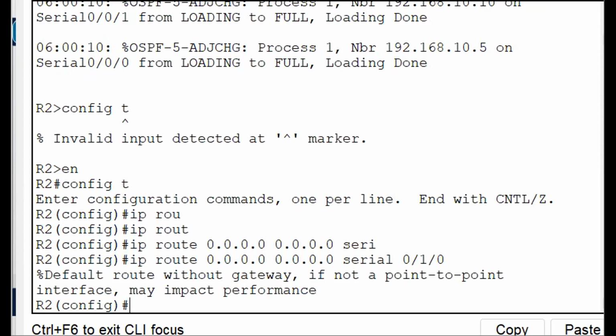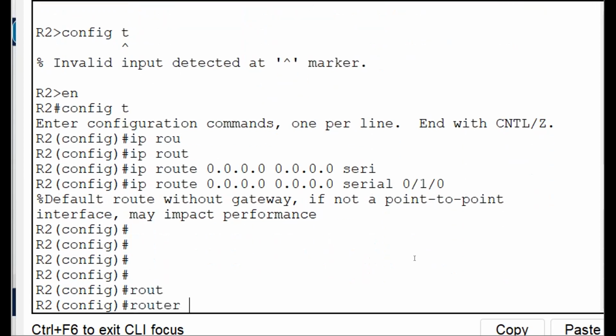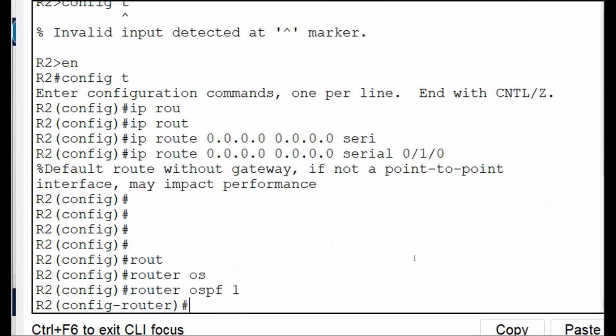So the next thing we are supposed to do is propagate this particular route. Propagation means that we want to send it across all OSPF connected devices or routers. So I'll now go to router OSPF 1. Then I will propagate it.